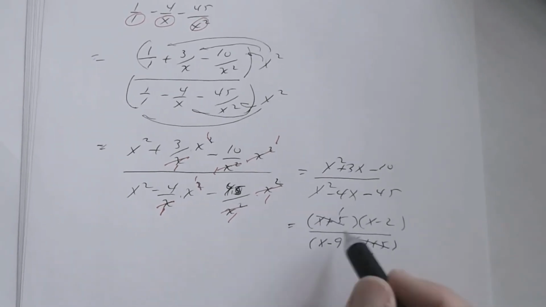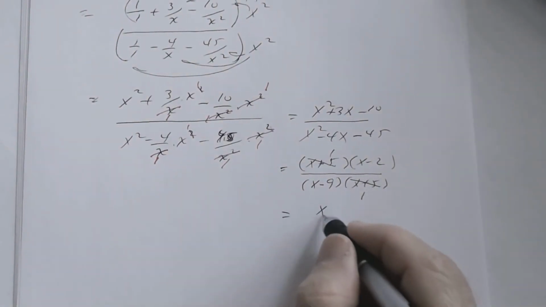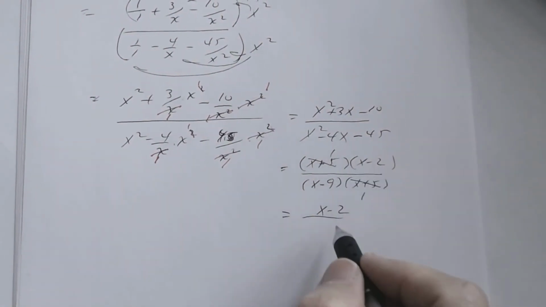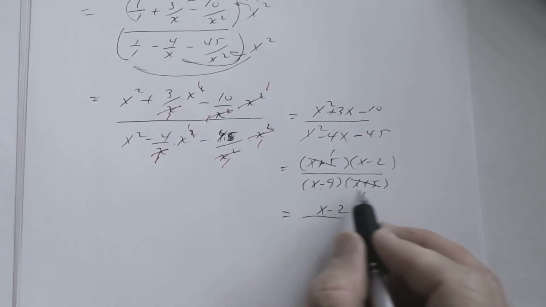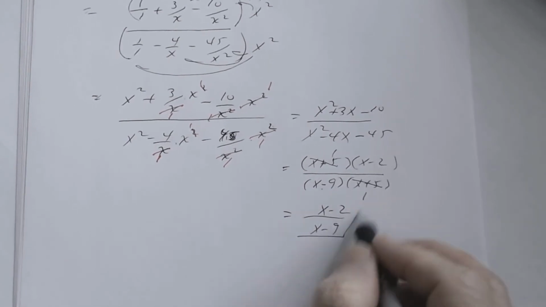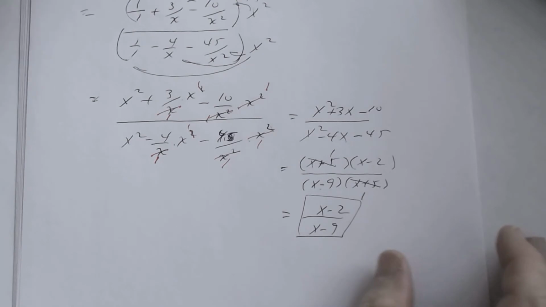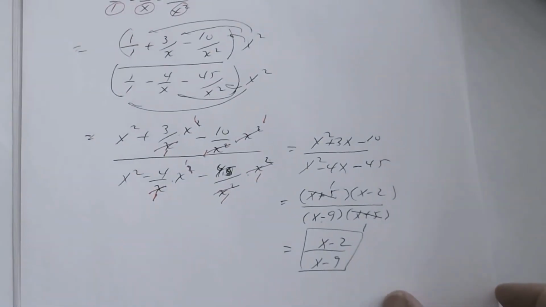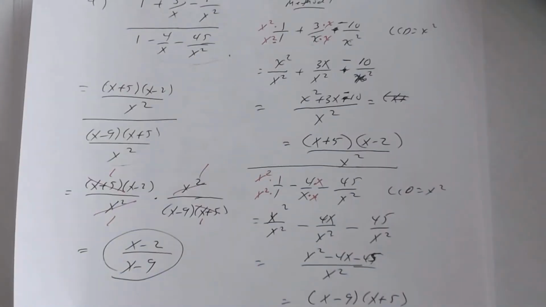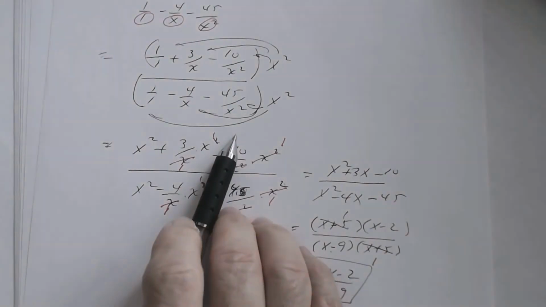Make sure you put ones in their place. You've got to show that. And so the answer will give you x minus 2, because 1 times x minus 2 is x minus 2, and then x minus 9 times 1 is x minus 9. So you see you get the same answer, regardless of which method you use, either method 1 or method 2.